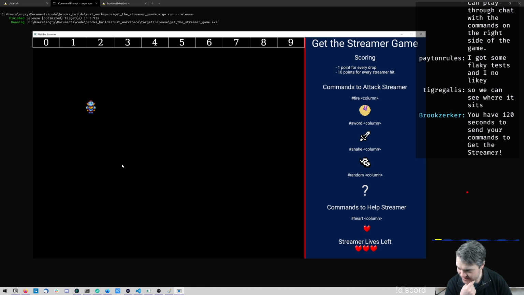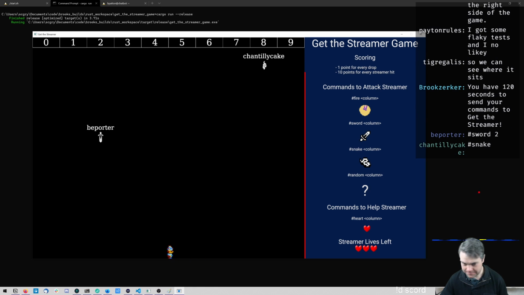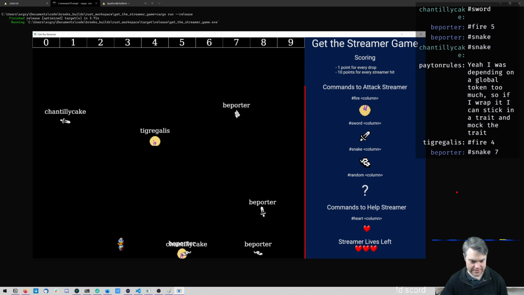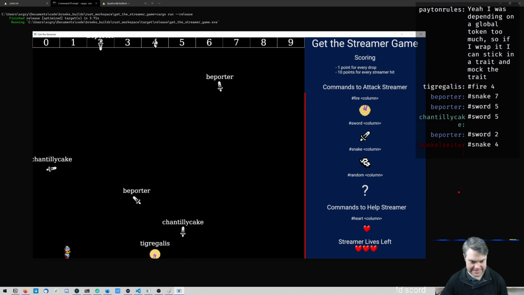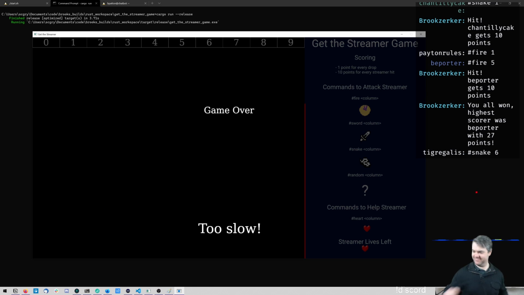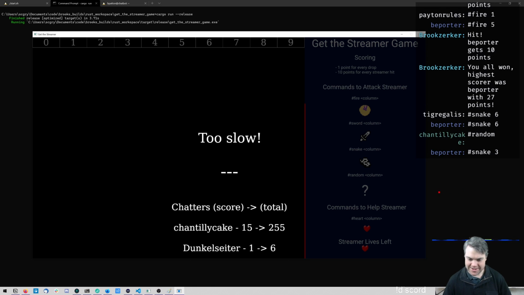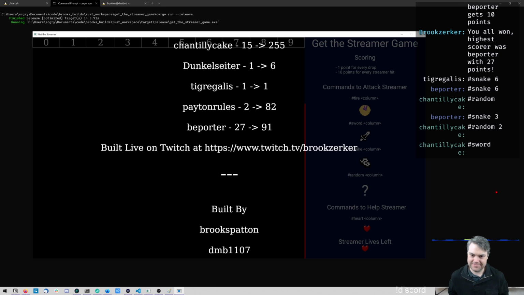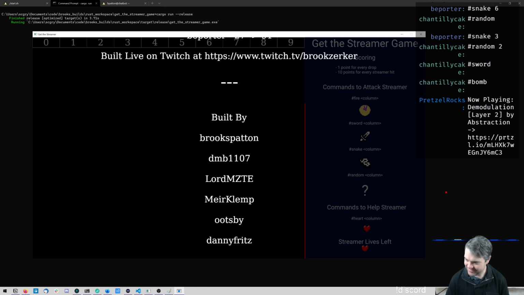They're terrible. All right, so the way this game works is you're all going to use these commands that we see on the right, and I'm going to try to avoid them for as long as this timer exists. So far, I think I've won like one game out of everything, but maybe we have enough people here that I can survive this time. No! Oh, I got hit. Oh, you all won with Chantilly. No, B Porter beating out with the high score there. Congratulations.